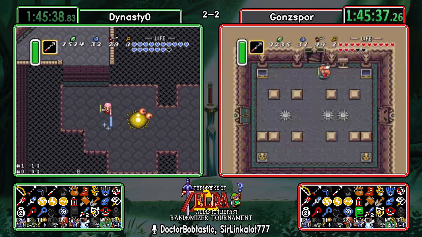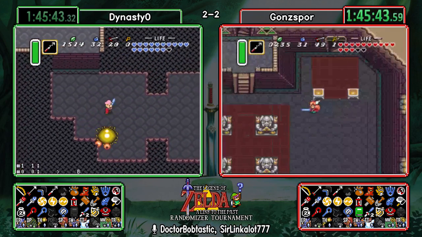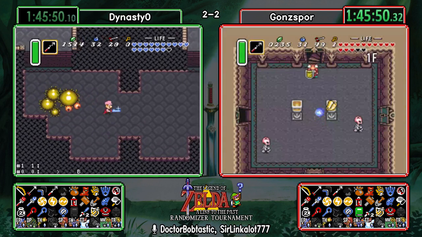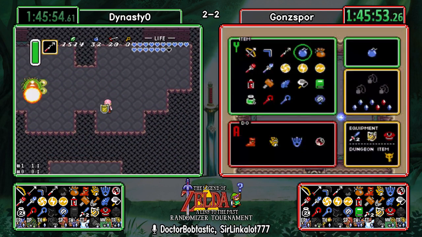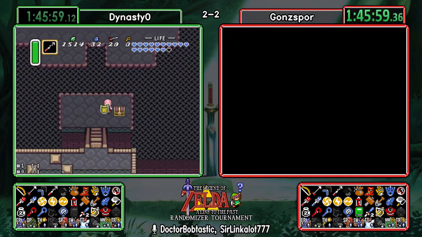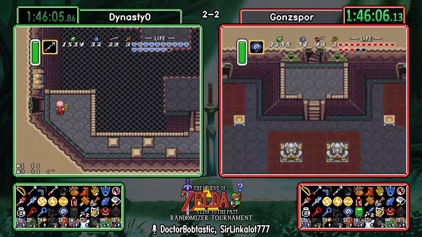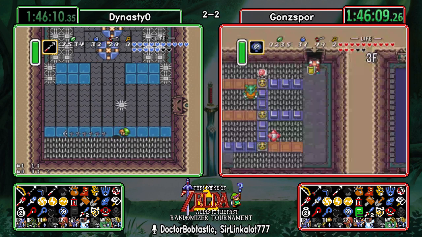Yeah, and Gonzspor did check right side, so he's got his key already. He's going to go ahead and go left a bit. I think he might be looking for the Tempered Sword, and at the very least, he can grab this first key to sort of speed it up so he doesn't have to kill the Helmasaurs up top. That's actually all he was doing. I think at the very least he was using that as an opportunity to check the torch as well, and that's about it.